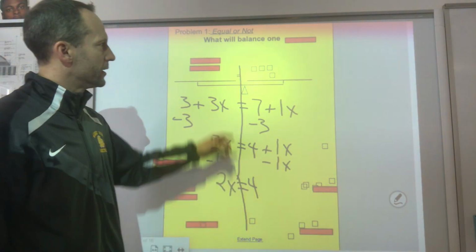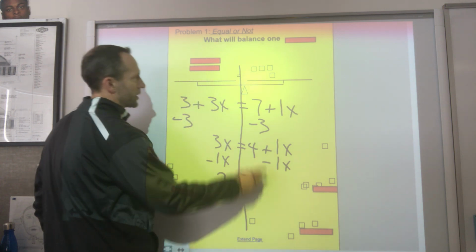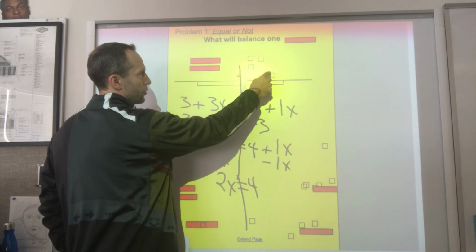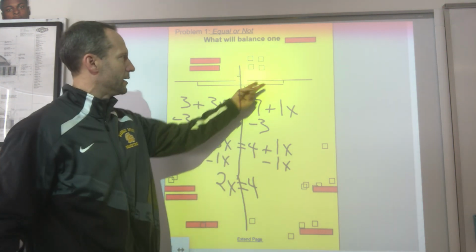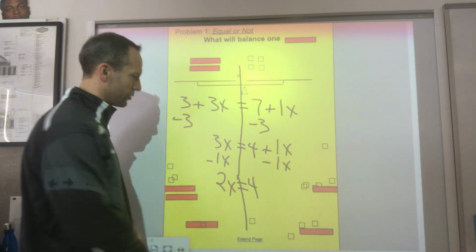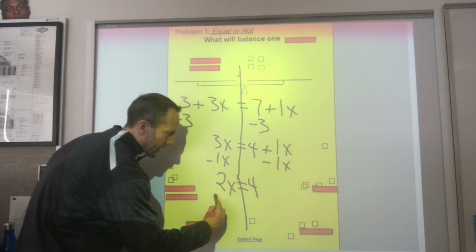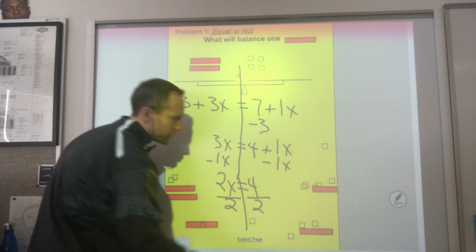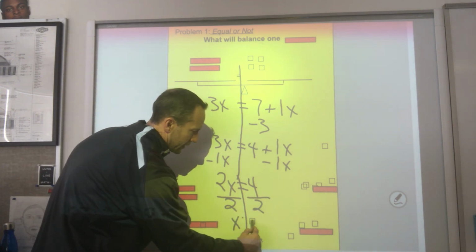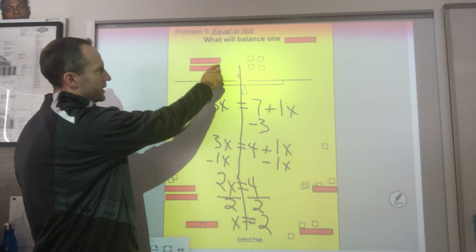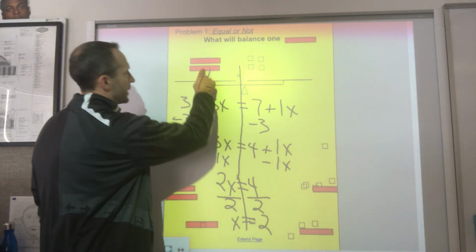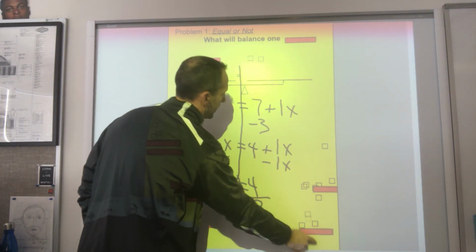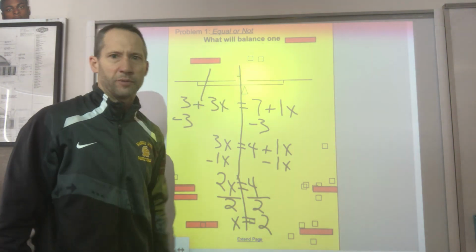What did we do finally? We said, we're going to divide these 4 squares by these 2 rectangles. So I can see that 2 squares are going to balance out each of those rectangles. What does that look like in math? I'm going to use the fraction bar as my division sign. I'm dividing by those 2 rectangles, and x equals 2. Once I get rid of this, I can visibly see there's my 1 rectangle equaling my 2 squares.